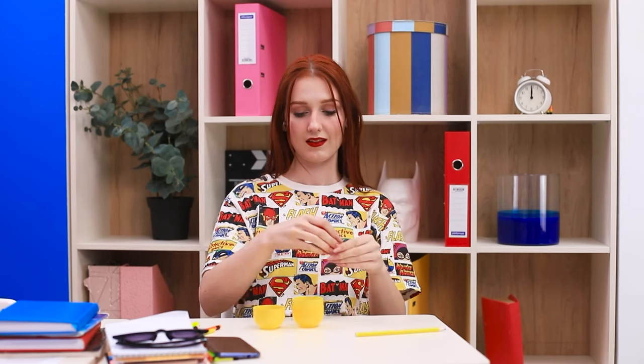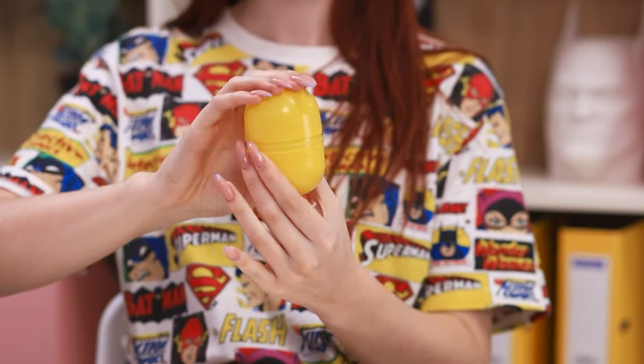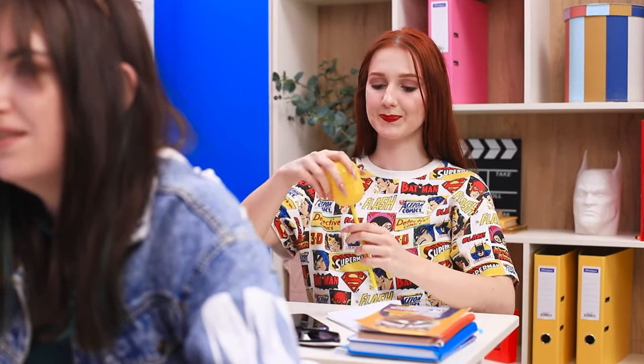Here's a life hack for fashionistas: take a lipstick and a plastic egg, attach the lipstick to the egg, then glue the box to the pencil. Voila! Time to put on some lipstick — you fixed your makeup and the teacher doesn't notice anything! You have to get your neighbor on the good side so he doesn't make too much noise — here's something for you: a pencil with a sweet surprise!